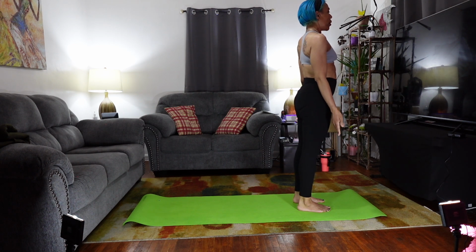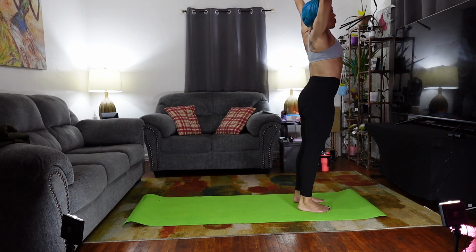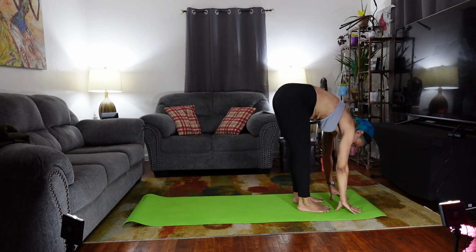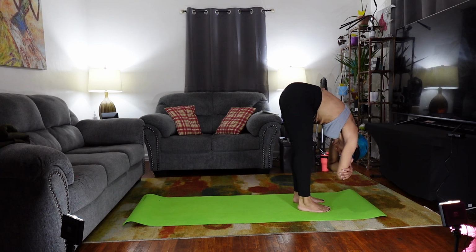Now we're in mountain pose. And what we're going to do is lift our hands to the sky and then go into a forward fold. Now you can either keep your hands on your mat, or what I like to do is grab my elbows and just sway. It gives that extra stretch and it feels so amazing.